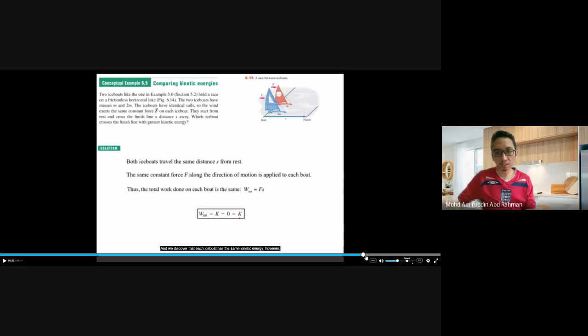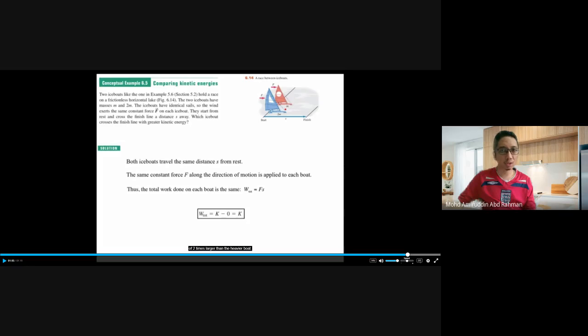So the boats actually have the same kinetic energy. However, they do not have the same velocity; the lighter boat will have a velocity that's square root of 2 times larger. Because of what? Because the blue boat is heavier. Of course, the velocity will be slower on the blue boat compared to the red boat.